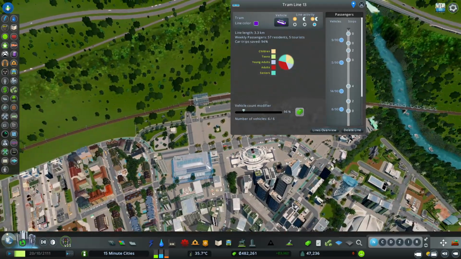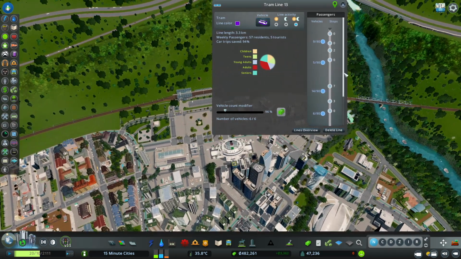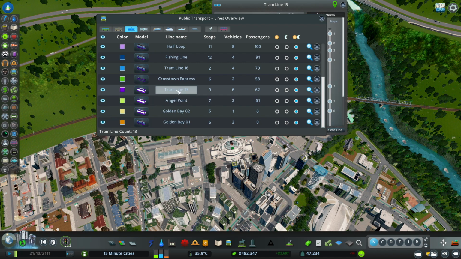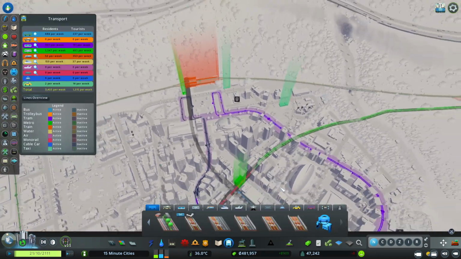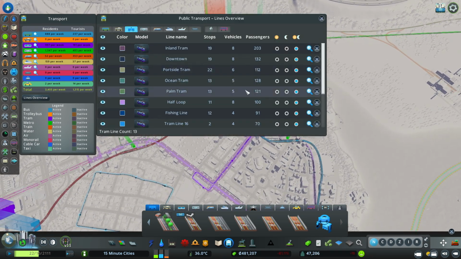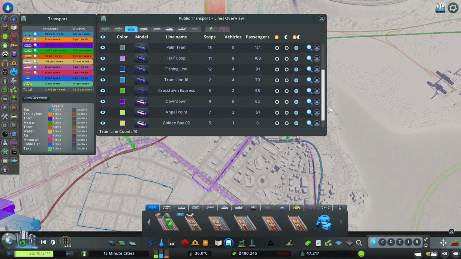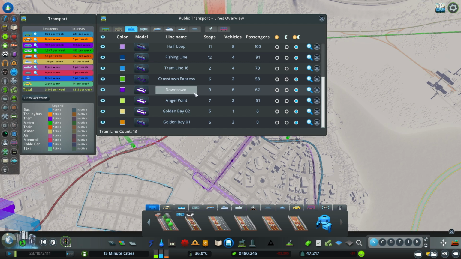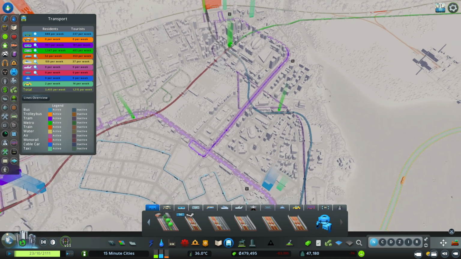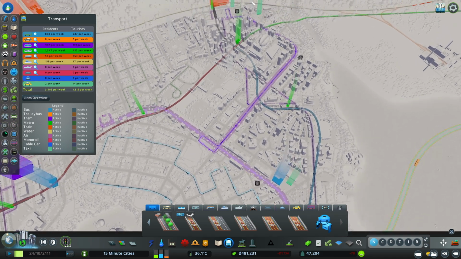Why isn't this named? I believe this is our downtown, isn't it? Yeah, this should be downtown. There we go. So this downtown, oh, this isn't our downtown. That one's our downtown. Which one is this one now? This is the downtown one. Okay, well, we'll just call that downtown too. Not very creative, but that's what we're gonna go with. So this one runs from where the train station comes in and runs all the way down into this area, and then you can transfer wherever you need to.